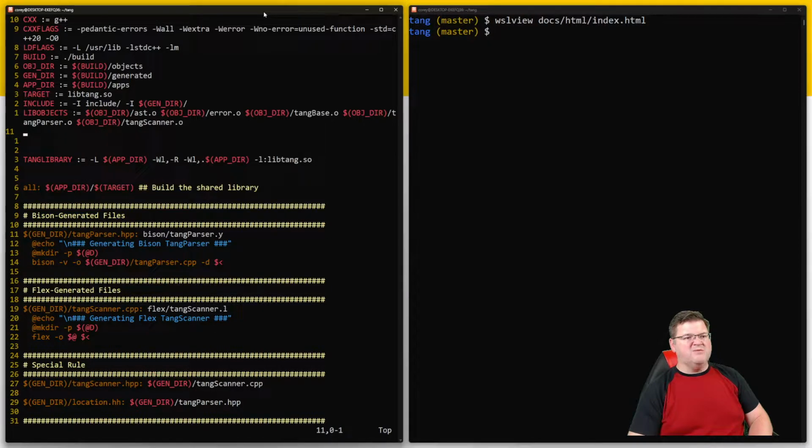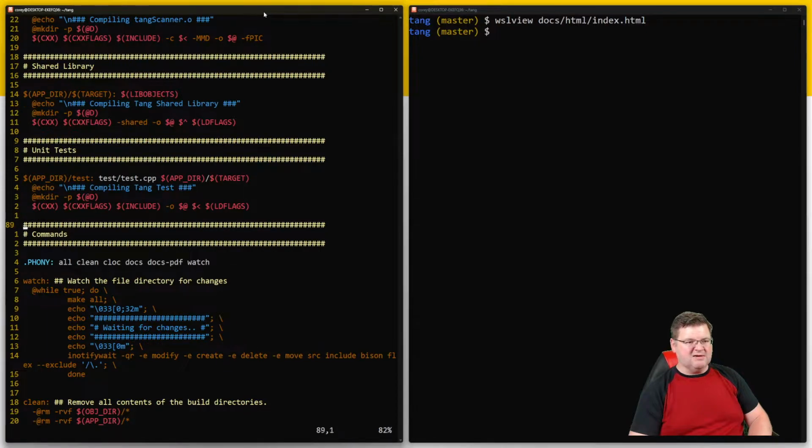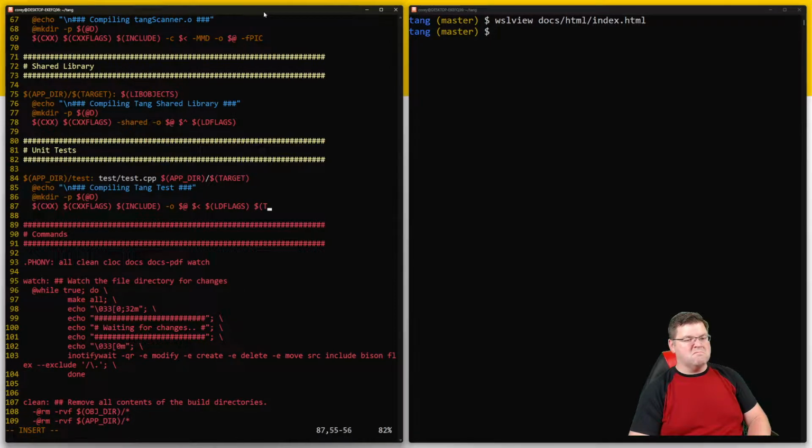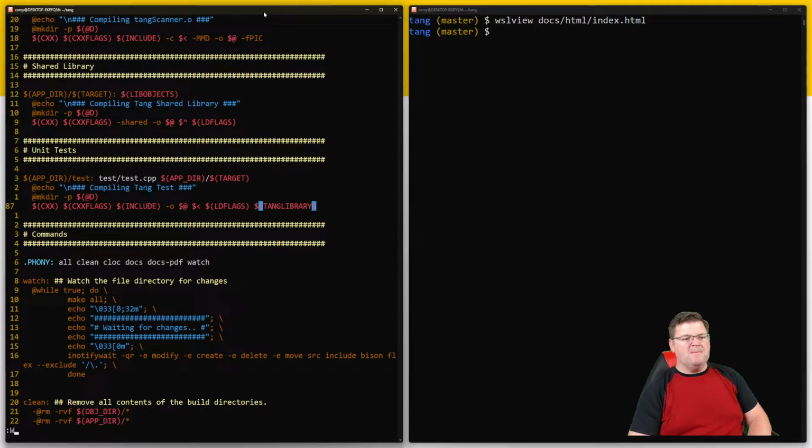The lib objects, and now, oh wait, nope, the Tang library, I already have it. What line was I on? 88, something around there? Did I just put it at the end? Tang library. Not capitals, there we go. That should work if I now say make.